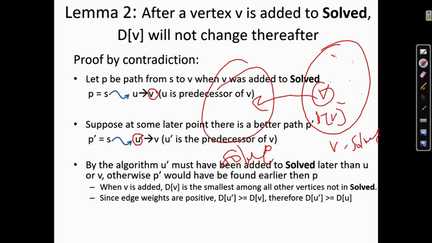Some of them have found some path, based on relaxing the edges of vertices in solve, but all of them have a bigger shortest path estimate than D of v. So at the point when v was added, it must be the smallest. Now, later on, when you add any other vertex into solve, can the value go down?